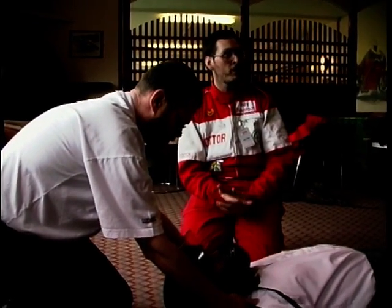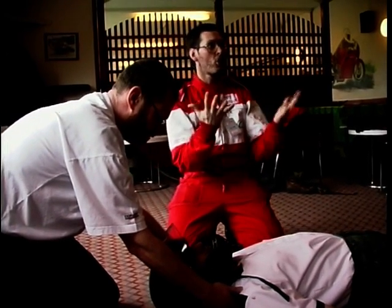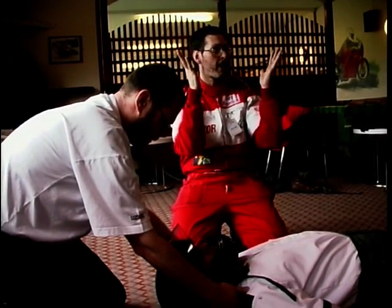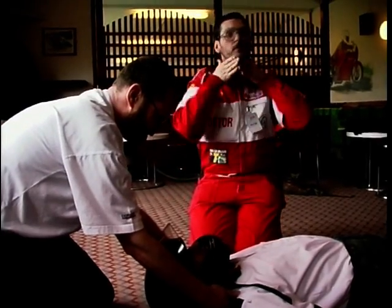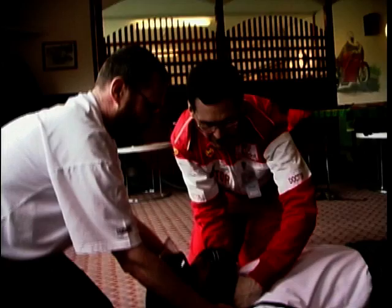Once we've got that done, we've got to protect his neck. There are two key issues here. We need to protect his neck and we need to get the helmet off. And that's why we have two people. One person's job is protecting the neck. The other person's job is to take the helmet off. And to protect their neck, two pairs of hands broadly spread is good. If I take my hands out the side of his neck, I'm now supporting his neck and I'm putting my thumbs underneath here to support his chin also. So I can now support his neck.